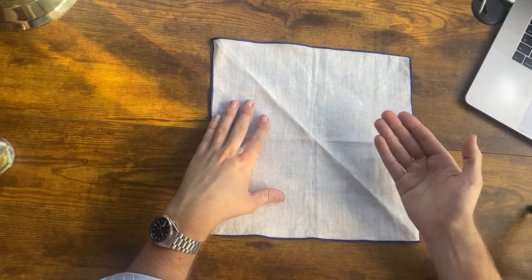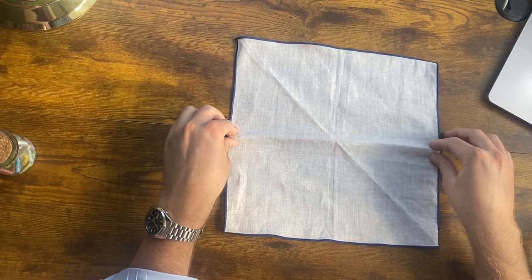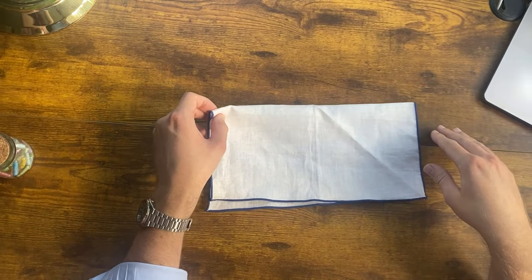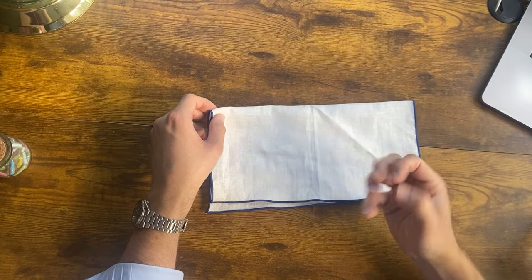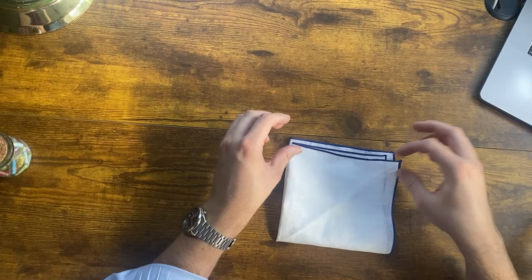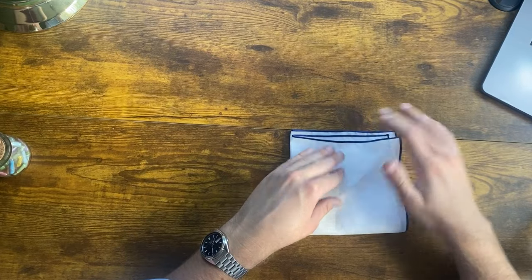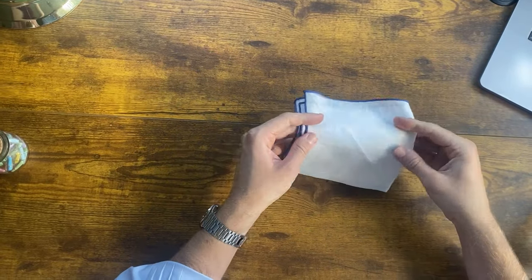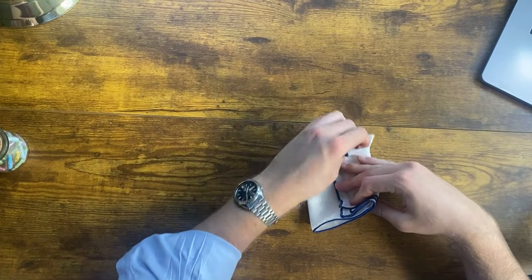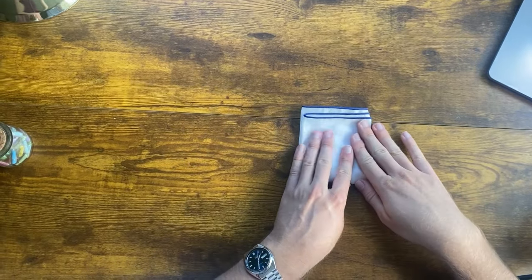Let me show you the first way I like to fold this one — a variation on the presidential fold that shows off these colorful edges. We'll fold it in half, but this time in a way so that we're showing the edges, not folding it into itself. We take one edge and fold it over to the other one, stopping just short of the top so you can see the layers. Then we fold it in half to make it fit in your pocket, fold the bottom flap up, and there you have the completed fold.